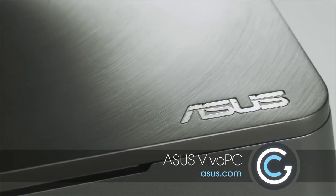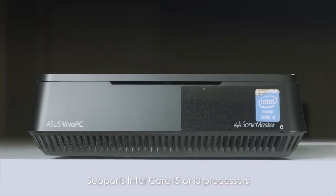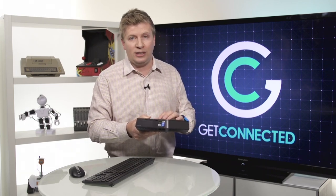It's a beautiful little PC. So what would you use a computer like this for? Well, there's an emerging market in the home media area where people want to connect computers to their massive TVs in their living room, because there's so much more content available online to bring to your TV, and a PC is a great way to do that.